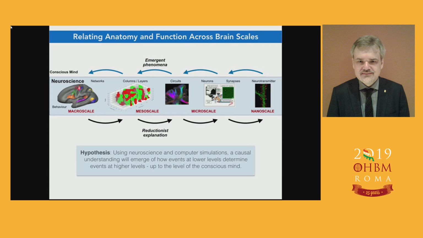So first, I want to stress that if we have methods which more deeply invade into higher resolution, we can better relate different scales of the brain, or activity in the brain, to each other, and we can use finer spatial scales and what's happening there to explain what's happening on a lower spatial scale, which gives us much more predictive and explanatory power to understand phenomena at a higher level. This reductionistic but also emergent phenomena perspective means that if we relate the different scales, then we have not only the feeling and the reward of a deeper understanding of how higher level concepts are grounded in the lower scales, but we can also reconstruct things happening at a higher scale from knowledge at the lower scale, if these reductionistic explanations are valid. And I will follow this approach here.